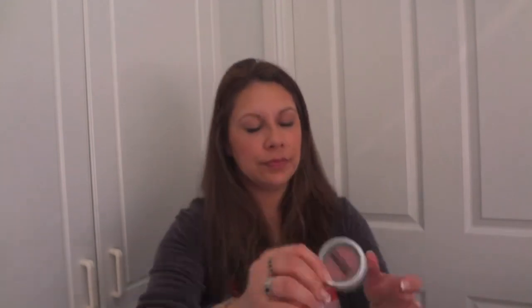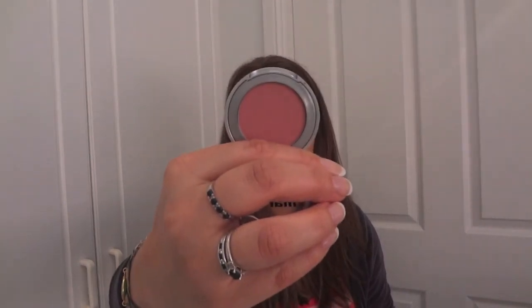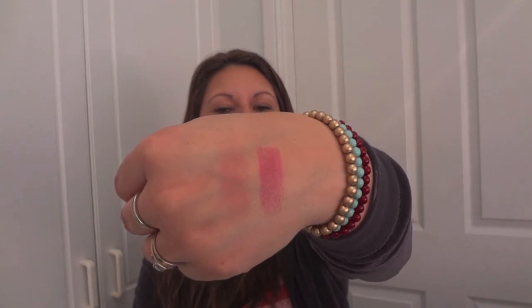And last, I got a Michael Marcus Refillable Blush Compact — again, haven't tried this brand. This one is $26, so it's the most pricey item in the box. It looks good with the silver and blue packaging. I got the shade Demure — oh, that is my colour blush! It's a matte blush in a beautiful dusty, blue-toned pink. I love it. Really looking forward to trying and wearing that.